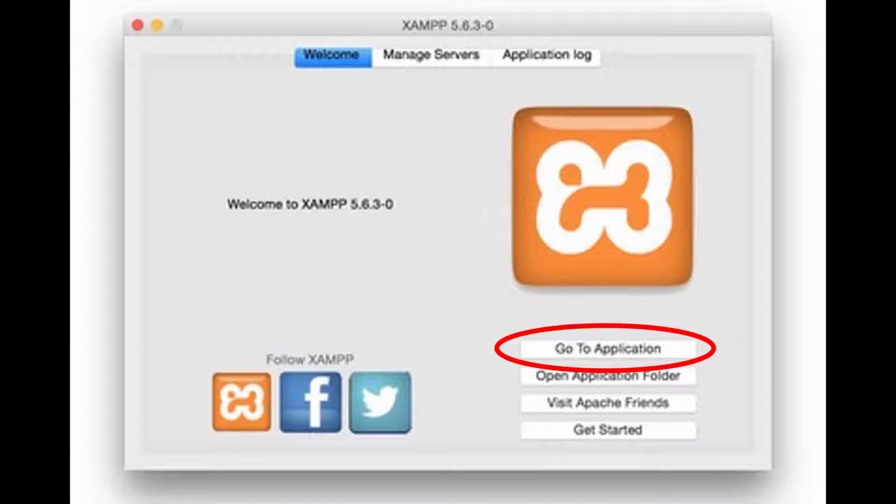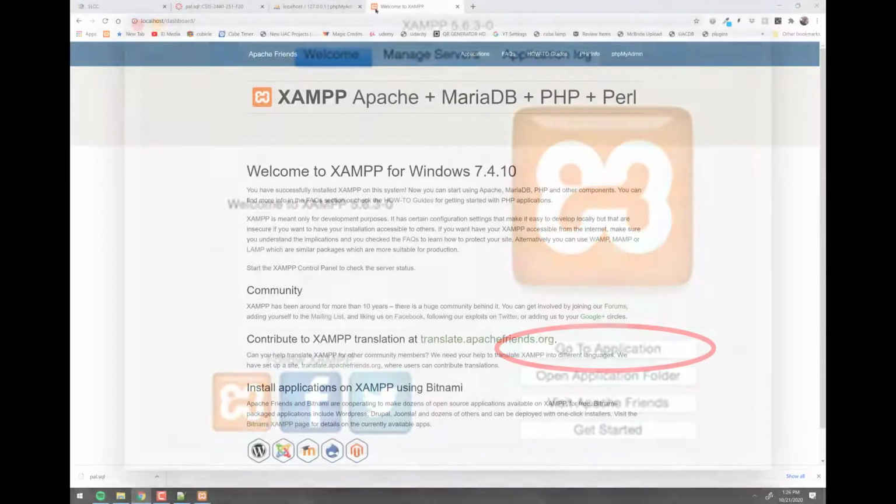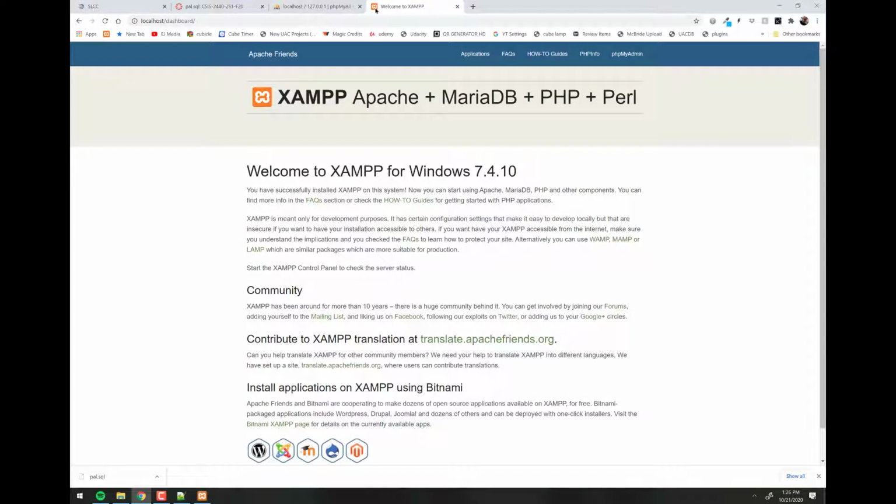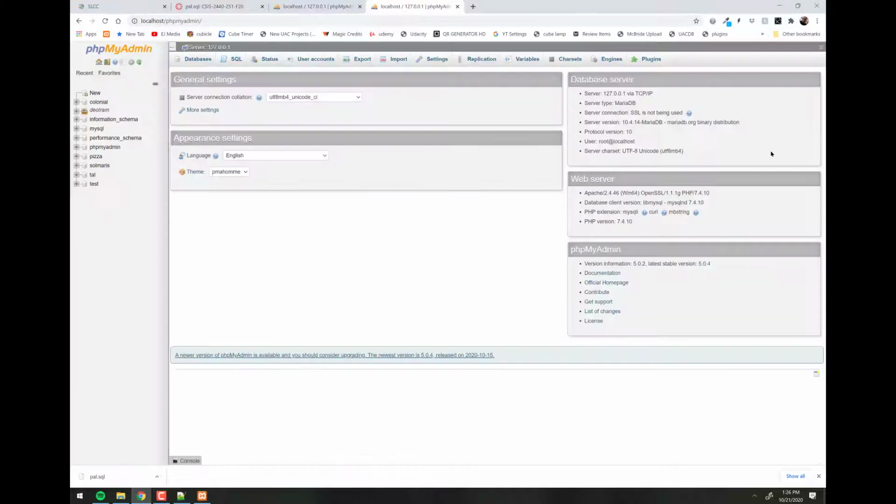Click on that, and it will actually take you to a web page that looks like this. Once you're here on Macs, click on phpMyAdmin at the top right corner there, and you should land in the same place.